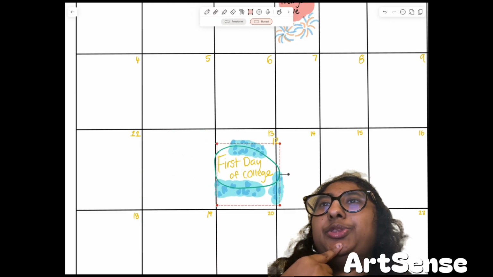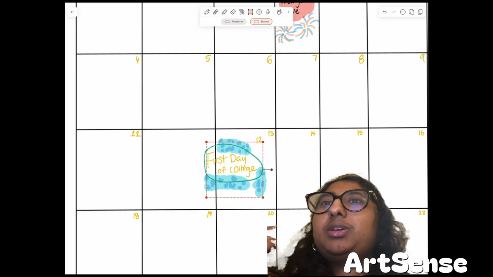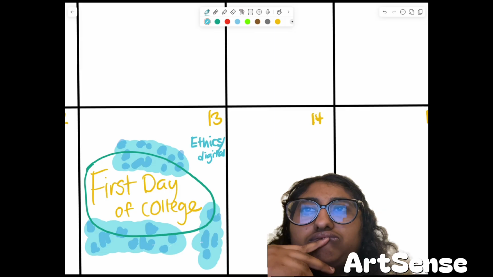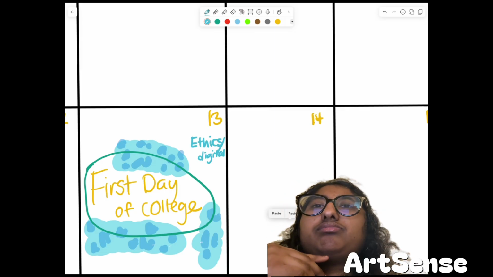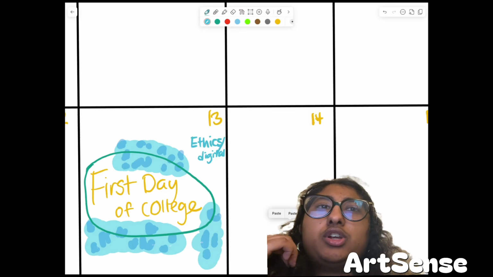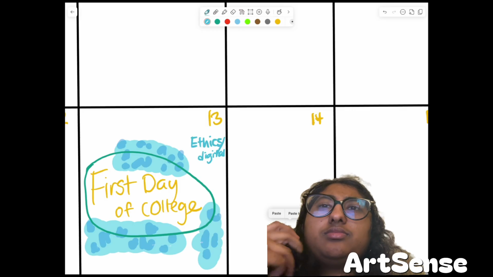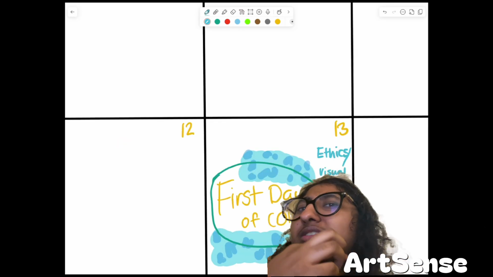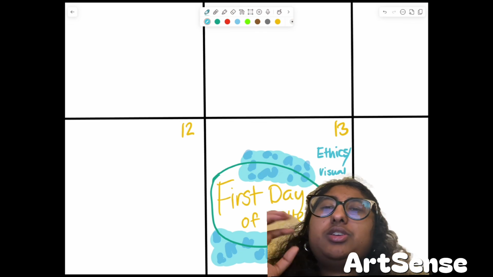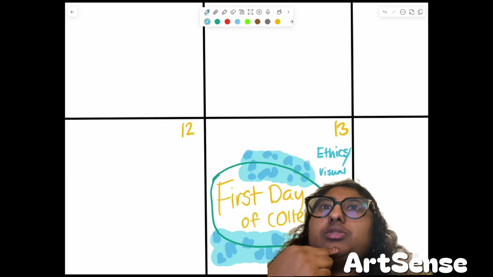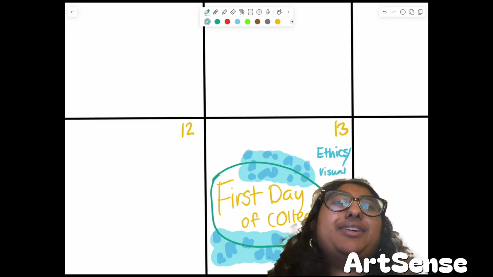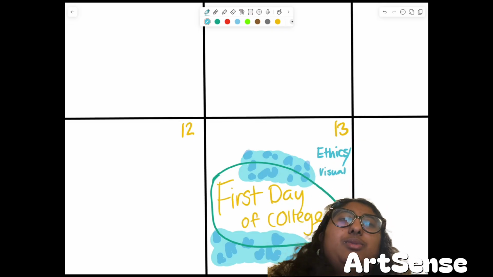This does take a while, but then it ended up selecting everything, but that's fine. Then I made it smaller than typical. Then I pasted it wherever it is. It's taking so long, I don't know. But then I did put in everything that I needed and then duplicated it. And then just basically have fun with it. Put the important days, then it becomes your own personal calendar.